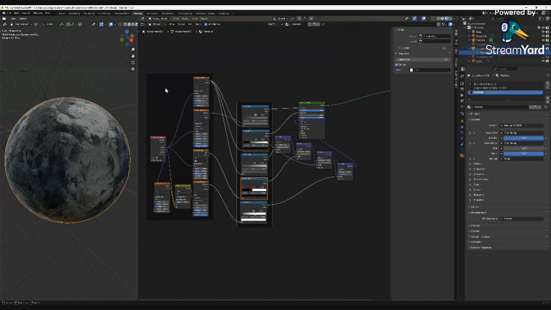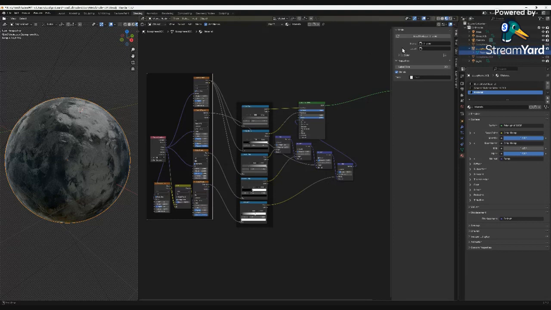But I'm going to go in here and select the group, and then you hit N, and you can give that group a label. For the sake of argument, I'll just call this noise. And it labels it accordingly.